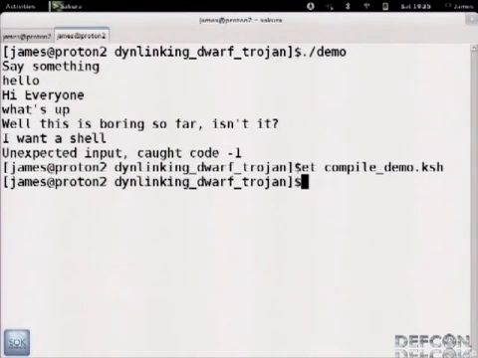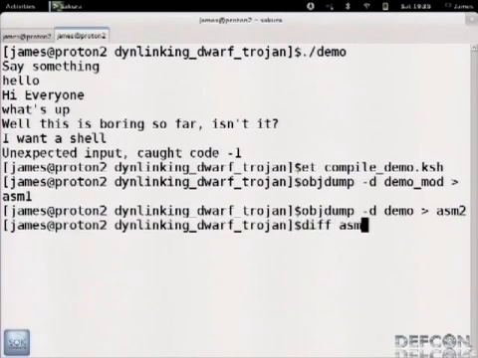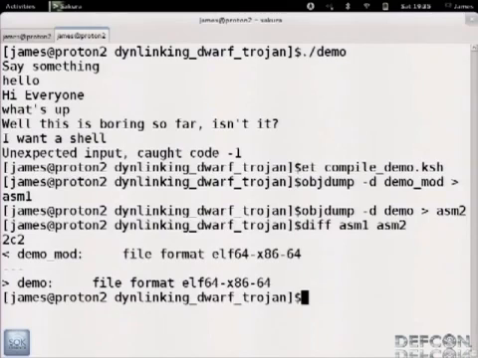So the assembly code for our modified demo program is going to be exactly the same as the assembly code for a regular demo. You read through the assembly code for this Trojan, and you're not going to see anything that looks amiss. It never calls exec, it never calls system, anything like that.